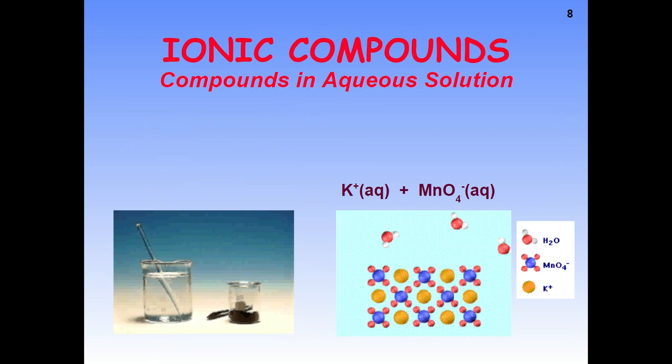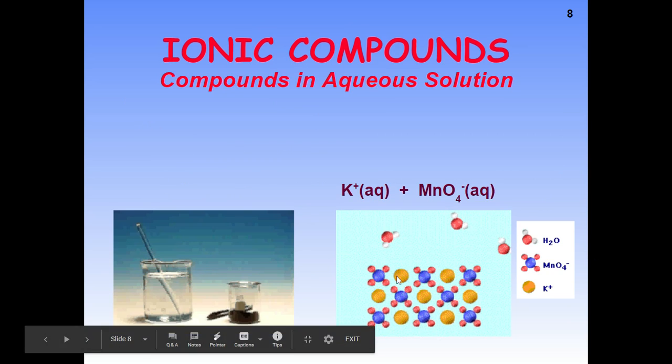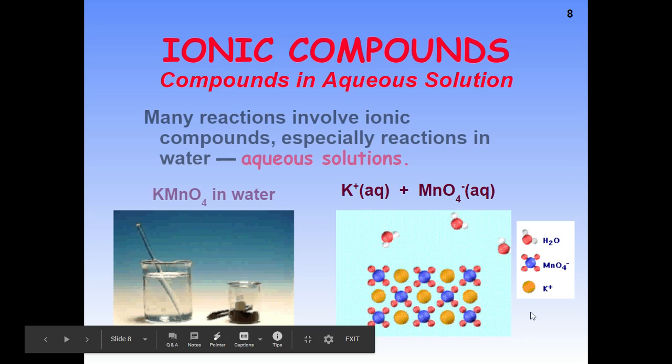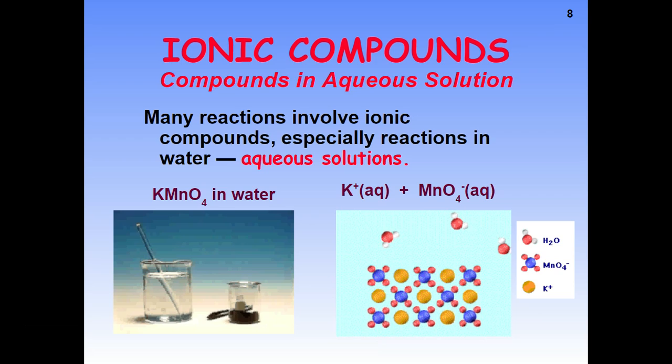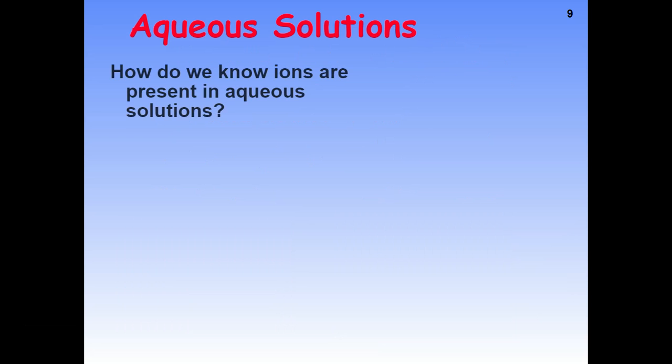What happens here is our potassium, just as a reminder, our potassium and our permanganate are separated out in here. And so we can see that they're getting surrounded by water molecules, so that the positive sides and the negative sides are actually being separated within this solution. And we remember that a lot of times in this aqueous solution, they're going to create what we know as an electrolyte. So let's review what those are too.